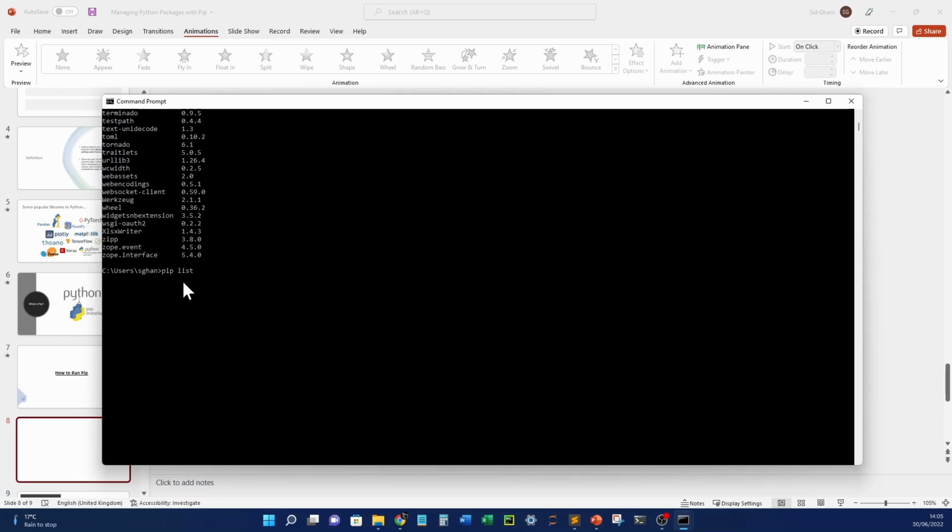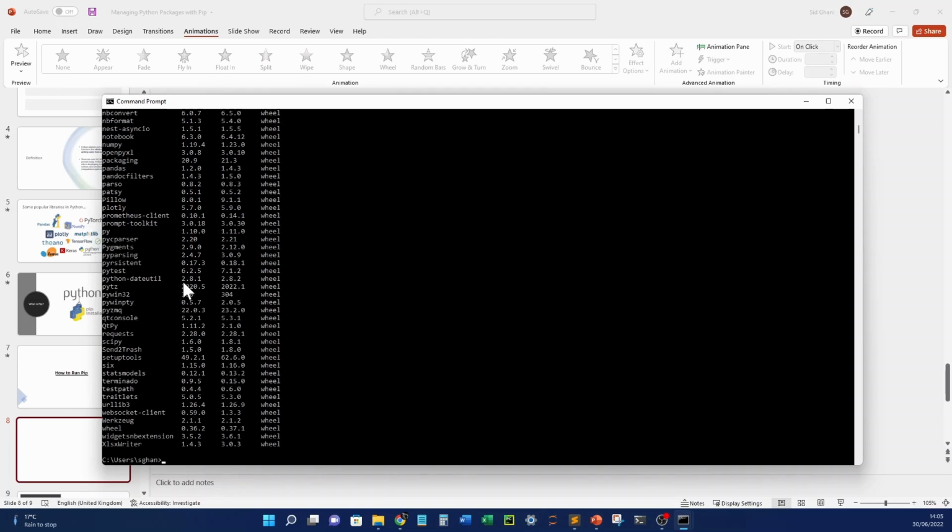So we're going to do pip list, but this time we're going to do 2 dashes and type in the word outdated. What this is going to do is ask pip to give us a list of all the outdated packages and libraries that we have on our machine. Why is that important? If you're developing a machine learning application or a machine learning program, you want to make sure you're using the latest packages.